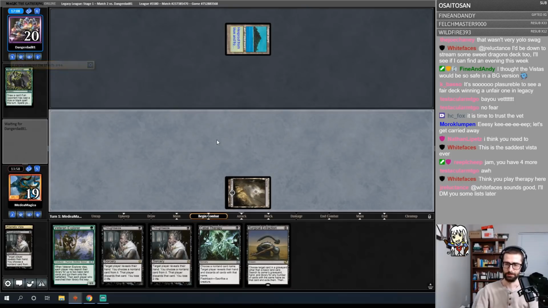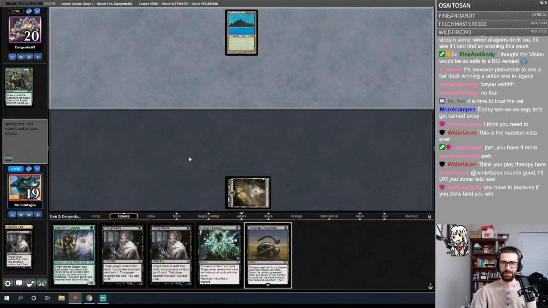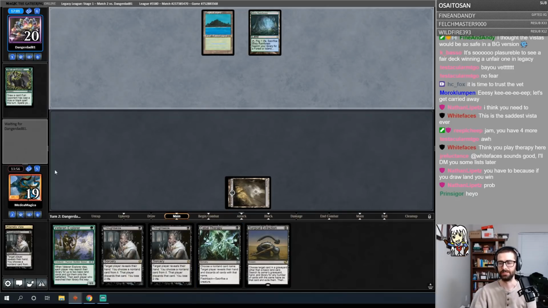White faces, I disagree, because if I get the green source... Oh, okay, I see what you're saying. You're saying for speed. Okay, I was thinking if I have the green source, I want to cast it, but if it's in the graveyard, it's already there. All right, yeah, I see what you mean.